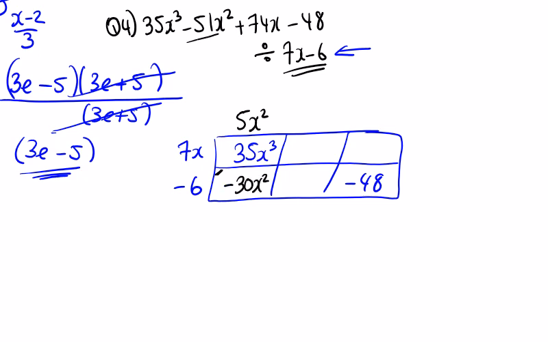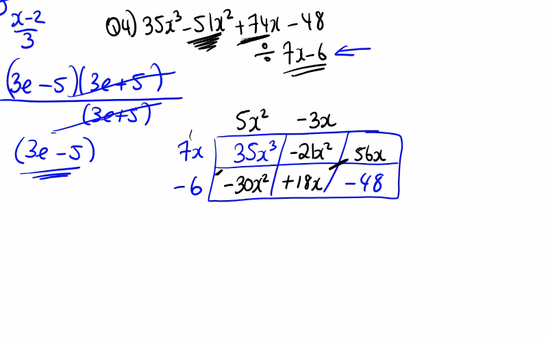How many do we want? Minus 51. So there's minus 21 missing. 7x into minus 21x squared is minus 3x. And minus 3x by minus 6 for this box. These are going to give me my x's. Minus, well, plus 18x. Minus by minus. We want 74. If you need to use your calculator to take 18 away from 74, use your calculator. Or you could just take 20 away and add 2, which is 56.